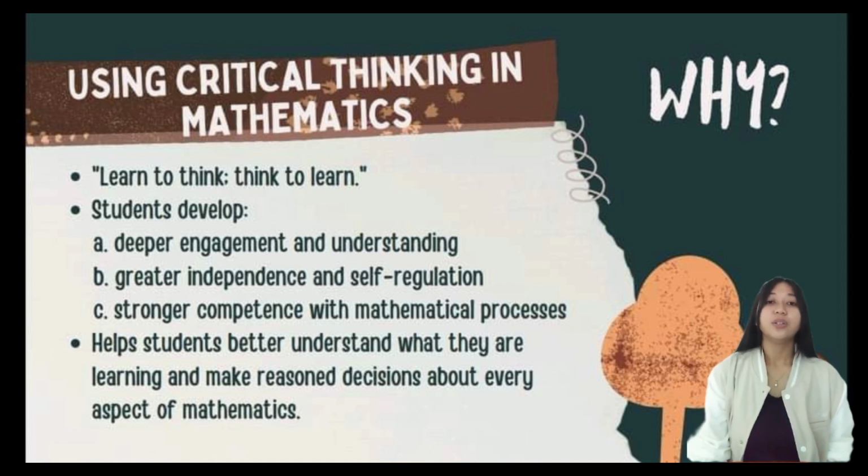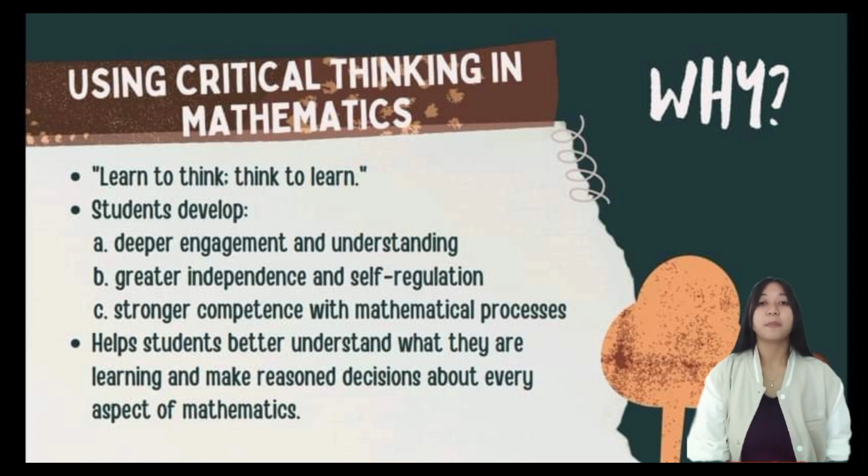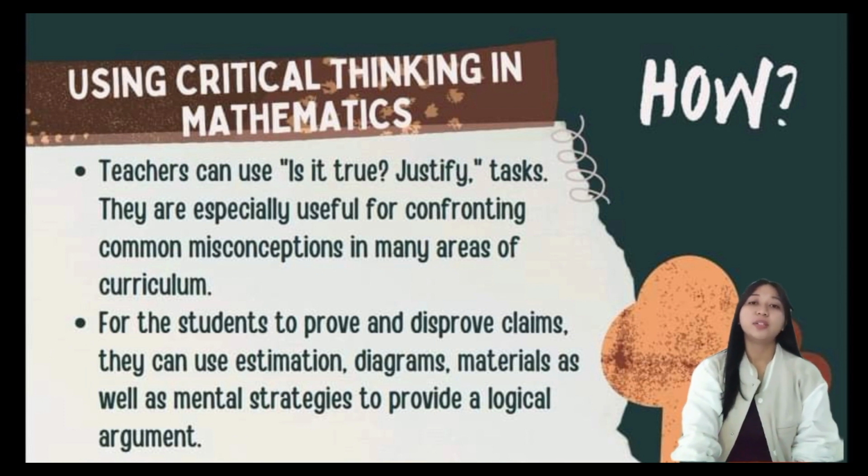Third, using critical thinking helps students better understand what they are learning or what is the purpose of math, and students make reasoned decisions about every aspect of mathematics. Fourth, teachers can use is it true, justified tasks. This is helpful to know if the students use their critical thinking and reasoned decisions. This also helps for clarification to the common misconception in mathematics or any areas of curriculum.